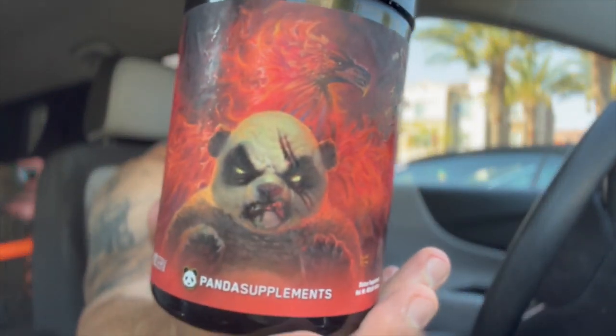I took this pre-workout I'm going to review for you guys for 3 days. I took it on a push day. I took it on a cardio legs and core day, because I wanted to see how it did on cardio as well for you guys, and also on a pull day today. And this is from Panda Supps. They sent me their brand new pre-workout. I really appreciate them. It is Pandemic Extreme Pre-Workout.